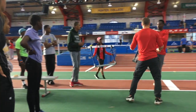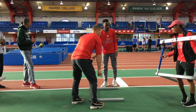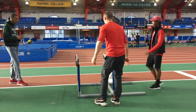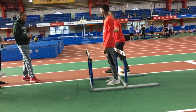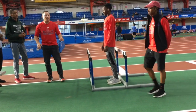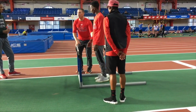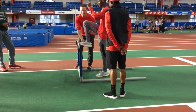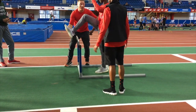Okay, so let's pop up. Let's face it together. There's a saying in sprint coaching about staying in the sprinter's box. Here's what we mean by that. When the knee's driving up, the thigh block, go ahead. If we stay in the sprinter's box and our hips travel over, do not kick your leg out.